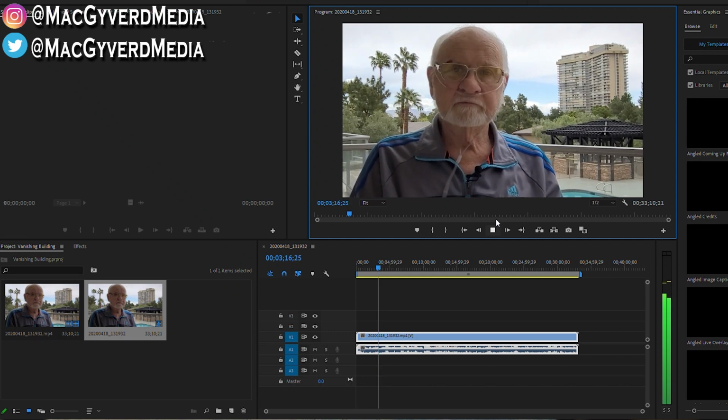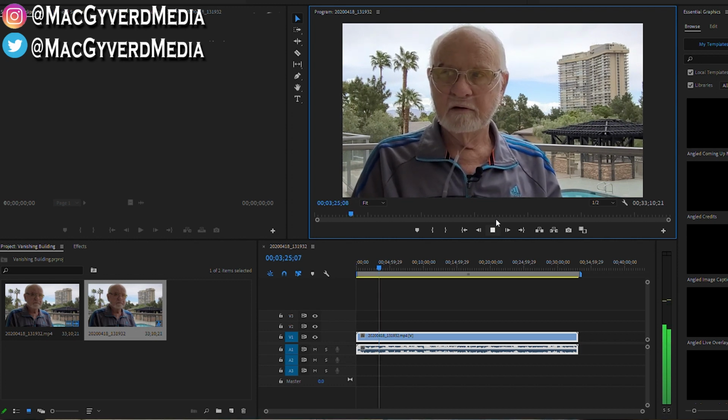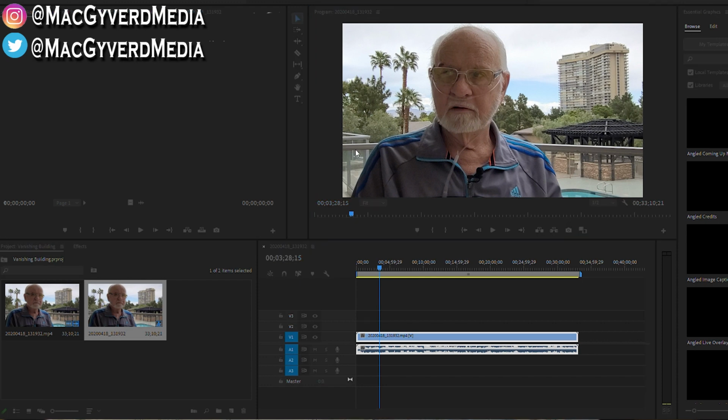Now, if you have a mask layer on and he does something like this, his sleeve or his hand will disappear because it's behind a mask. So what I did was I edited that by using the second camera. That's why I always shot with two cameras, so I could cut some. If I had to cut something out, I was able to.